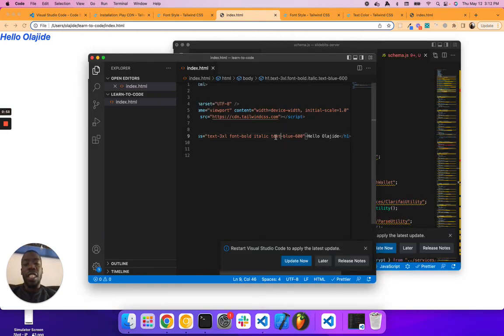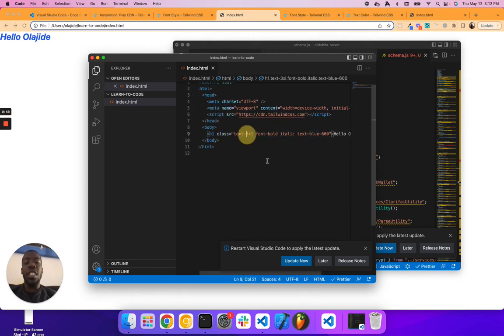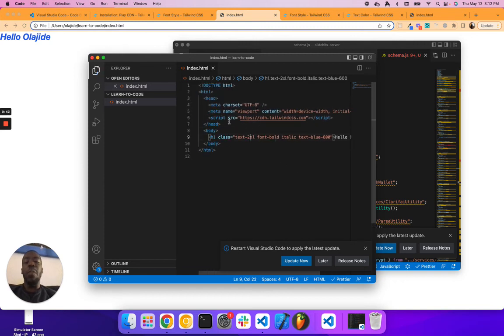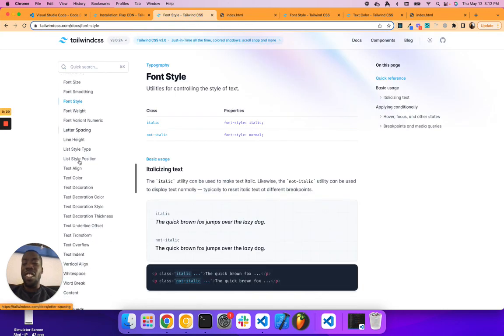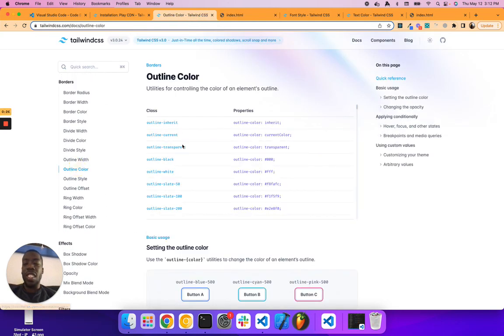And I don't expect you to understand everything. And so I refresh the page, I get the text to be blue, and it's italic. And so you can try different colors, you can try different combinations and see what you can come out with. But this is a good baseline to learn from. And that's pretty much it. You basically have to go to Tailwind and you can mess around with all these things with the examples that they post.